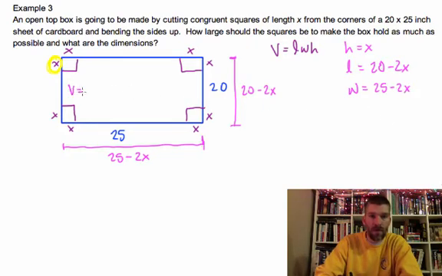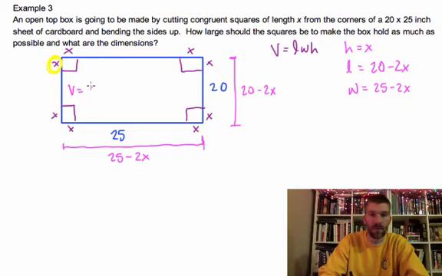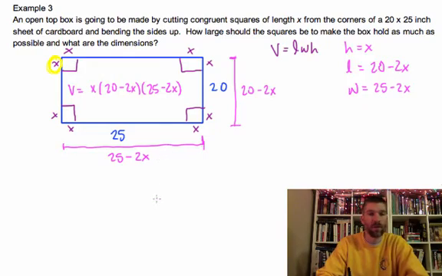So what's the volume of my box going to be when I fold the sides up? The volume is going to be x times (20 minus 2x) times (25 minus 2x). What we need to do is find the derivative of that, and I think it'll be easiest if we foil this thing out first and put all the like terms together.